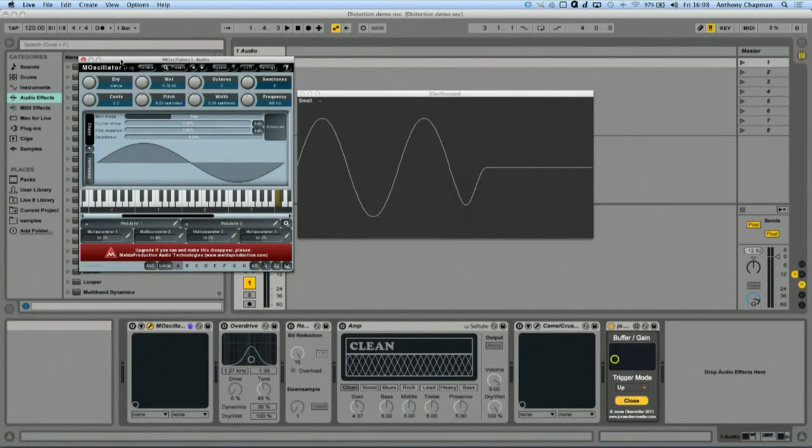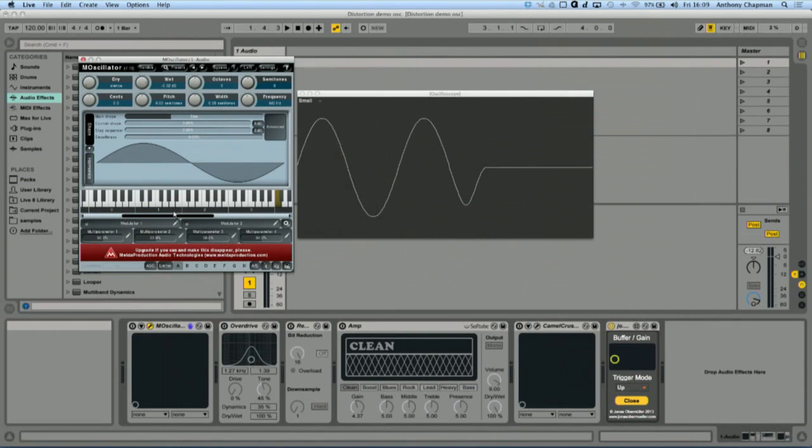Now, this oscillator that I'm using is M Oscillator, made by Melder Productions. They do a suite of free utility plugins, and this is one thing there isn't one of in Ableton Live, which I think they really ought to get in there. But if you use Ableton Suite, there are really good oscillator plugins for Max for Live.